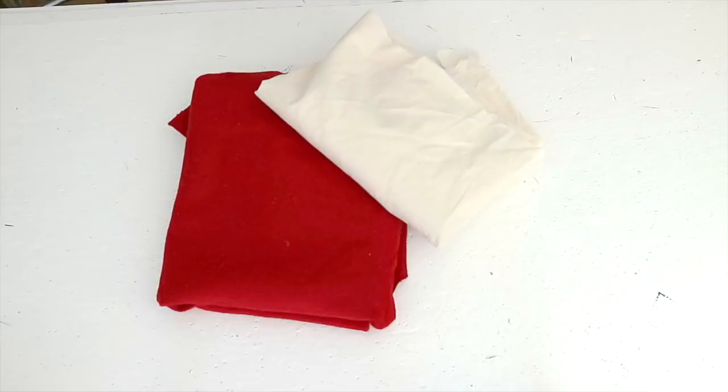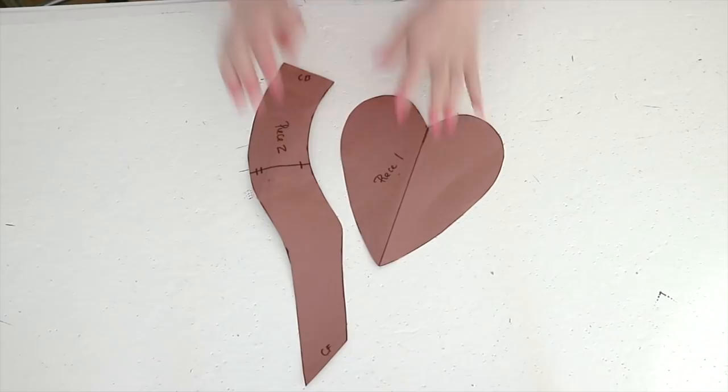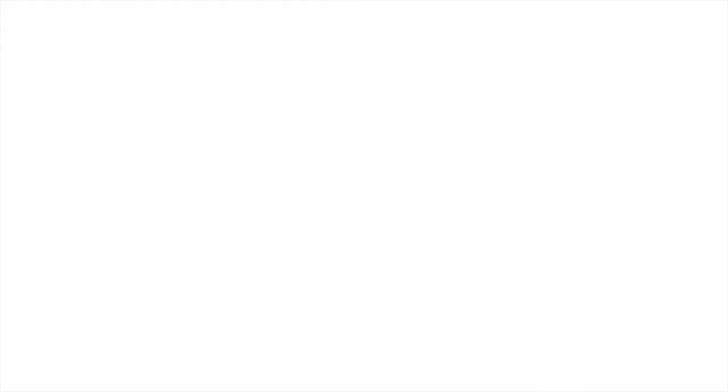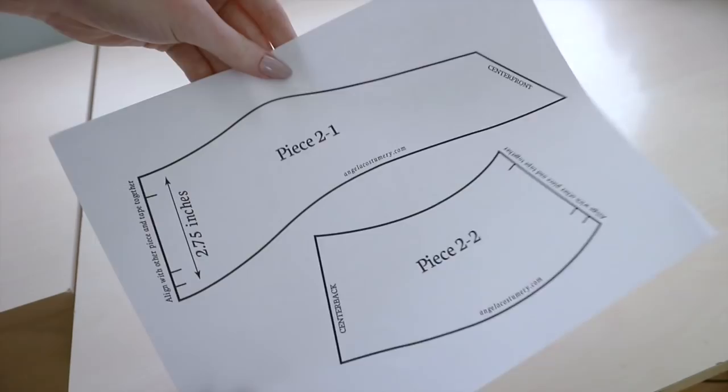Unlike my pillbox hat tutorial, I'm not showing the drafting method for this hat because it was a little more complicated and also kind of messy. But don't worry — my mock-up may not look very pretty, but it was functional. So I traced the design onto paper, which is the pattern I'm using in this video. Thanks to Ursula and her far superior illustration skills, this has been outlined, labeled, and resized so it can be printed out onto standard paper. This pattern is available on my blog, which I will link down below. Just download the images and print them out — you can double check the size with the ruler, since the correct dimensions are written on the pattern.